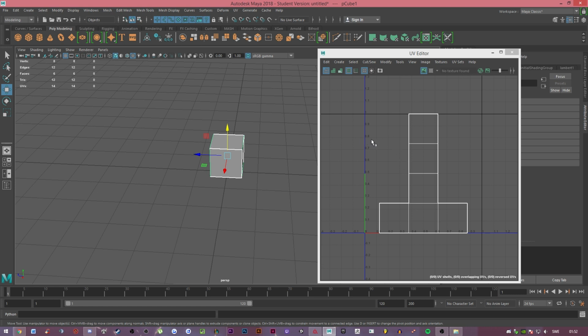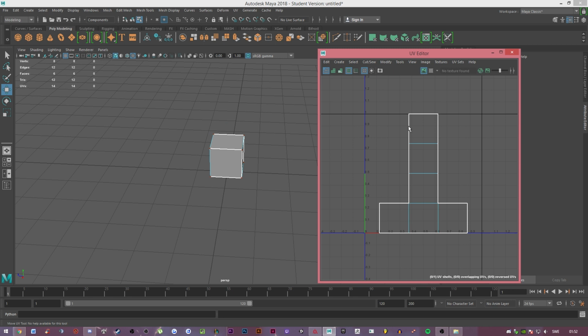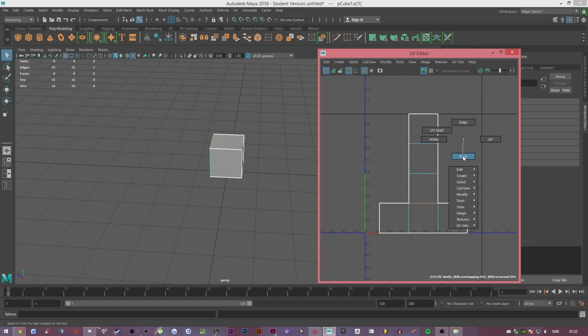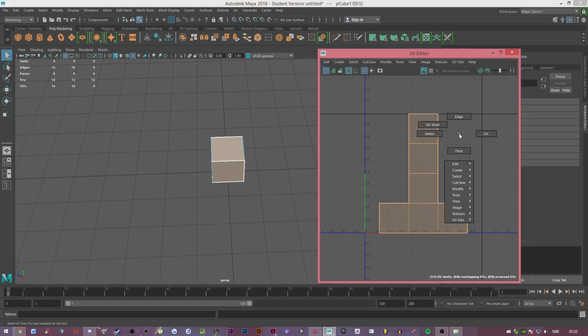All right, the first thing is right click within the UV editor, of course, select UVs. This allows you to select the different types of edges, pretty much like vertices. And then you have, of course, edges, which is a no-brainer. And then you have faces. You also have UV shell, which selects the whole thing that is connected together. Of course, this is all connected, so it selects the whole thing.